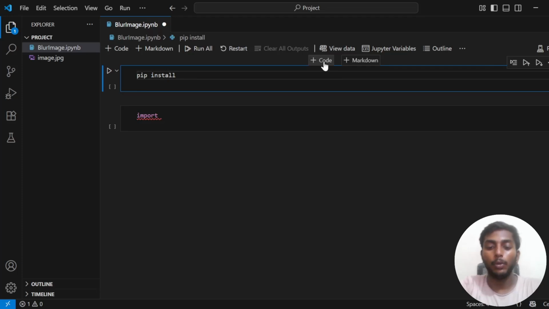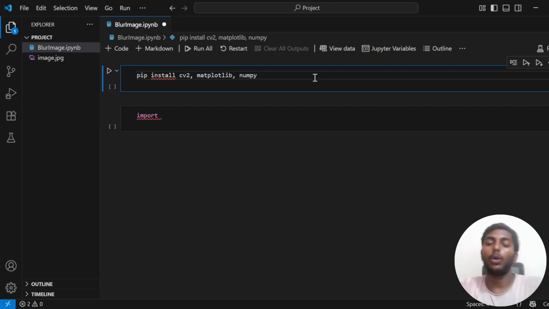First is cv2, for taking the image to pixel values, second is matplotlib for rendering or plotting the image, and third is NumPy.